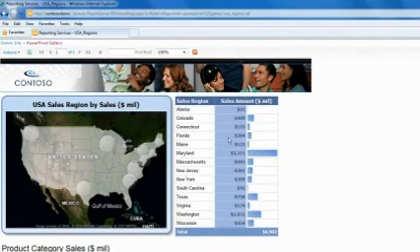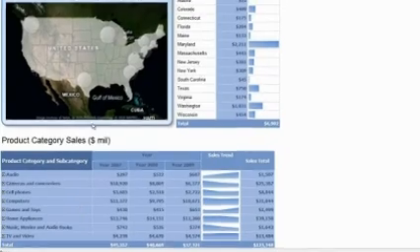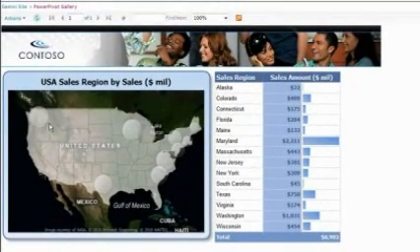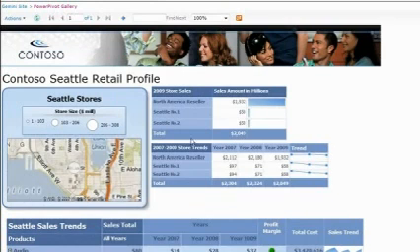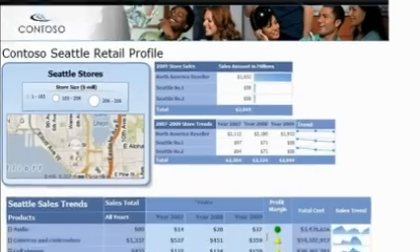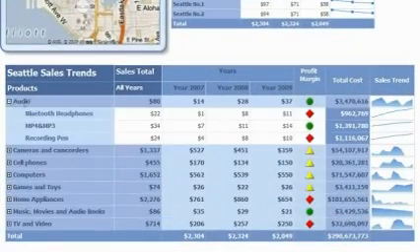We also have sales territory information by state and a breakout of product sales. This report includes new visualizations as well as new types of interactivity. I can drill into areas of this map by clicking on these hotspots. This one takes me to a map about sales in the state of Washington. I can continue to drill into my analysis and see more details through data bars, sparklines, and indicators.